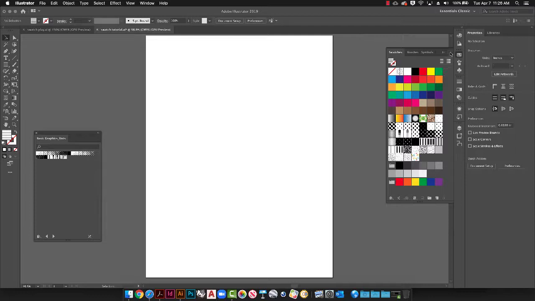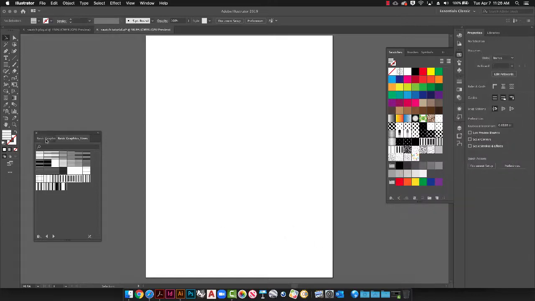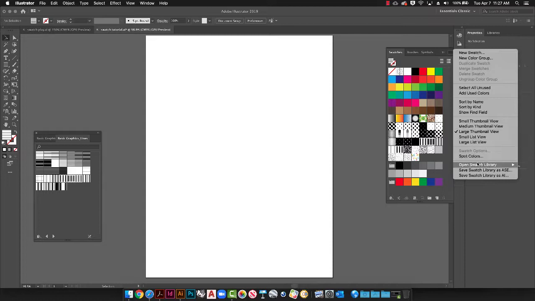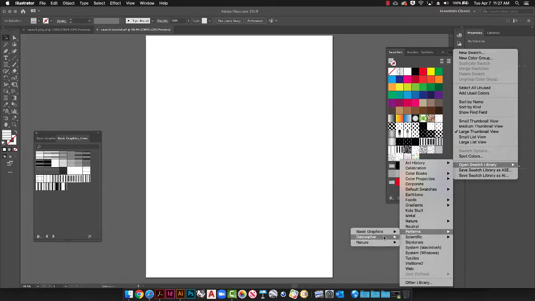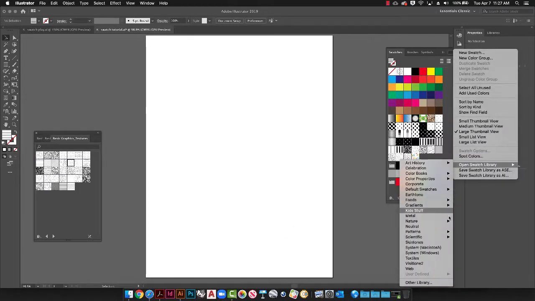Let's go ahead and load a couple more of those. Let's go to patterns, lines. So now we have our dots, lines, and then let's go ahead and load the textures. And also go ahead and look at some of these other ones. There's other pattern stuff to look at. There's some decorative patterns, although there's a lot of color information in there. And then there's some nature patterns as well.